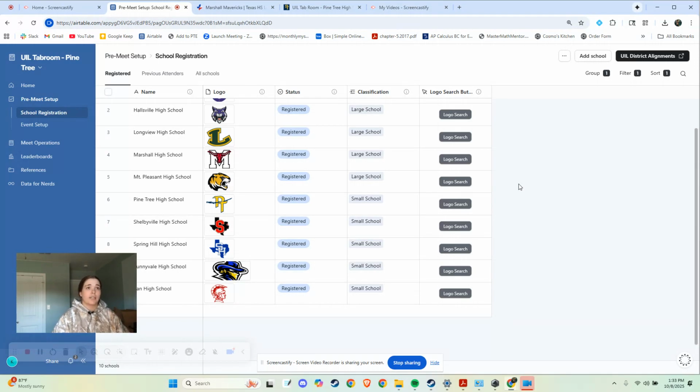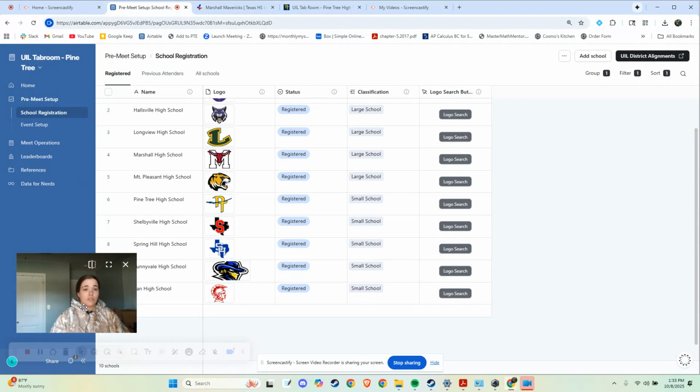So ideally, you would do all of this before your meet, so you've got all your schools ready to go. What this lets us do is when we're entering results, it'll let you choose from a school menu instead of having to type in every school every time. So it makes things go a little bit faster, and it makes sure everybody's getting the appropriate points that they are supposed to have. You can also come back to this page and edit things if you need to on the day of. Like if you see a misspelling, or you have a classification wrong, or you want to swap out somebody's logo, you can always come back here and do any of those things.